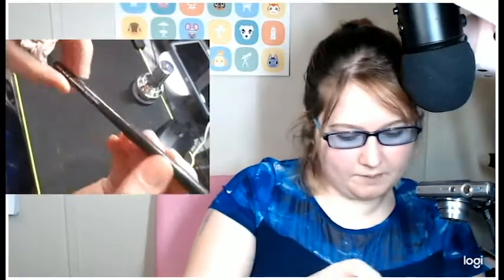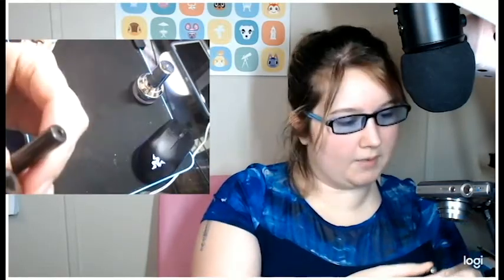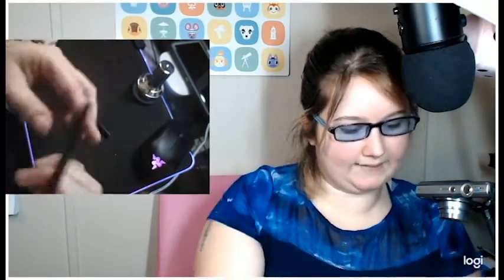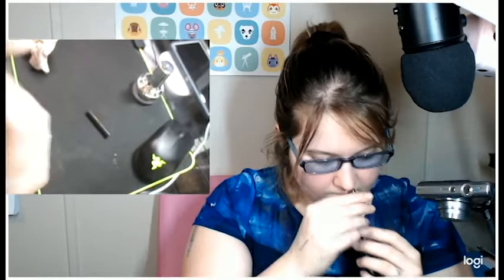This next one is this Longwear Automatic Eyeliner from Boutique, but it's a pencil. Put it over the top here. Still super buttery. It applied nicely. No fuzz or anything on it. Doesn't look clumpy. Still seems fine. And this doesn't smell like anything, so that is probably still very good.